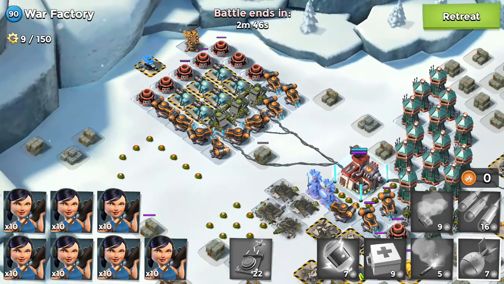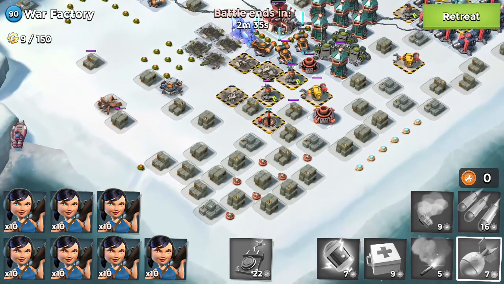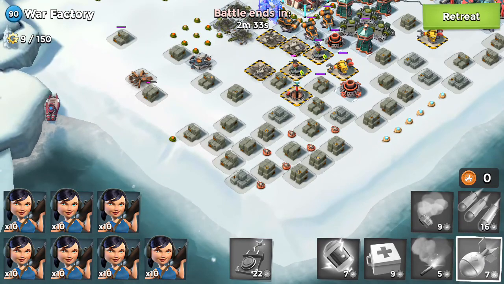Okay, we could probably barrage that. And that's gonna be two shocks. Yeah, this should go pretty well. This should actually go pretty well. We have some free GBE. Do we need it?